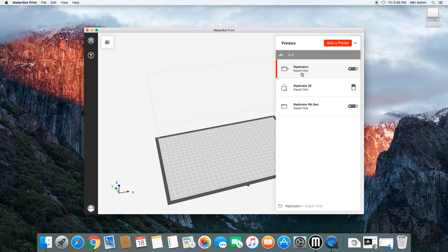We have three different printers in the space. We have the Replicator Plus, which is our newest and one of the latest models of MakerBot. We have the Replicator 2X, which is one of the older ones, and is able to print in two different colors at the same time because it has two different nozzles. It also accepts ABS as a plastic type instead of PLA like the other two. And finally, the Replicator 5th Generation, which is the predecessor to the Replicator Plus — there's very little difference between these two besides an updated UI and some stuff along those lines.